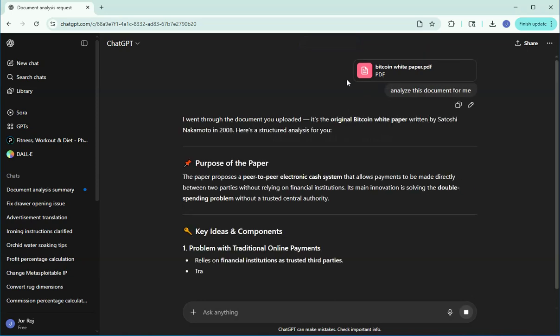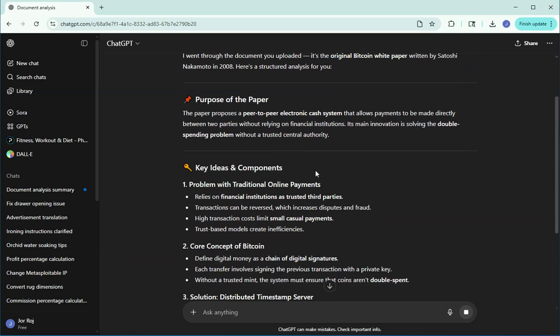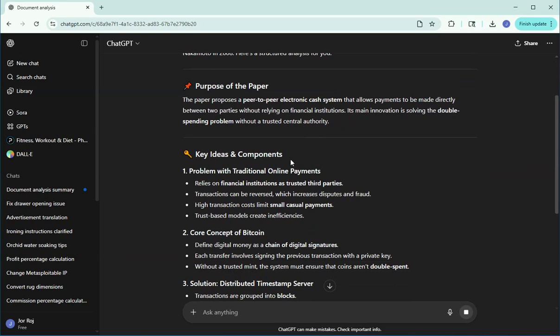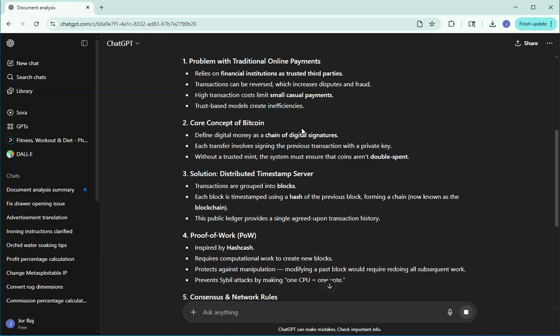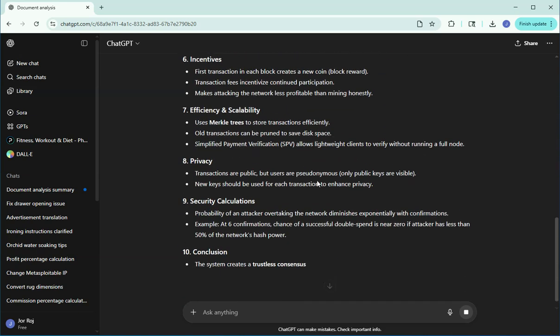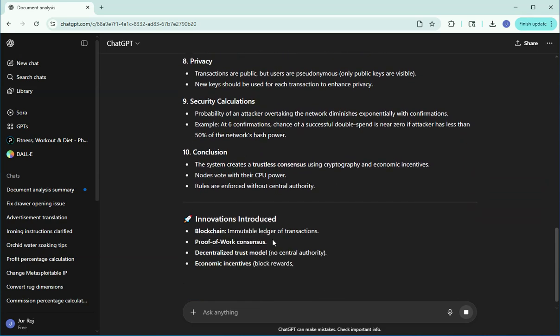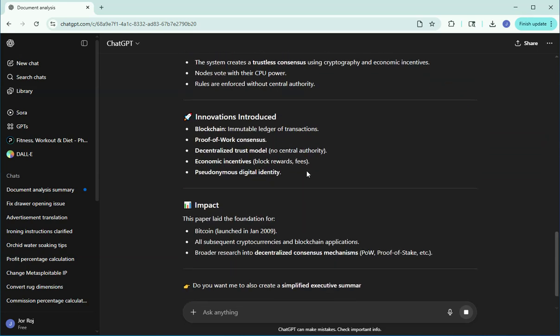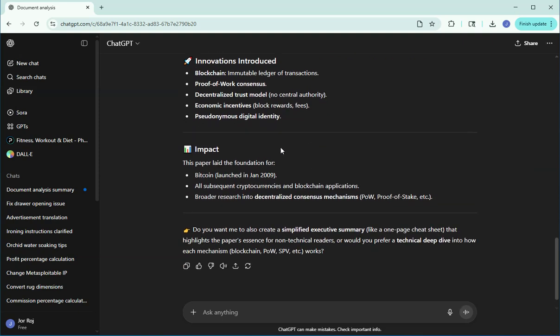And by the system, I'm saying ChatGPT is going to read the document and create a summary of the document for me. Now, as you could see, the summary is quite extensive, I should say. You could see that it continues to do the thinking and providing results. And then at the end, and this is something that you should pay attention to, it's going to give you a suggestion. Do you want me to also create a simplified executive summary of this? And that would be great. Or you could say something different.